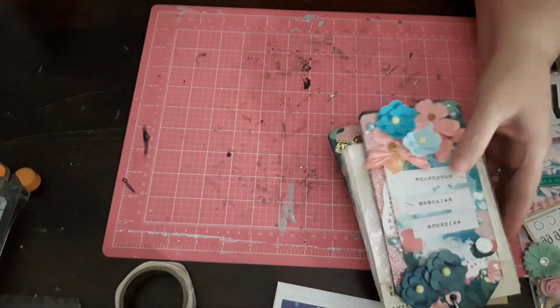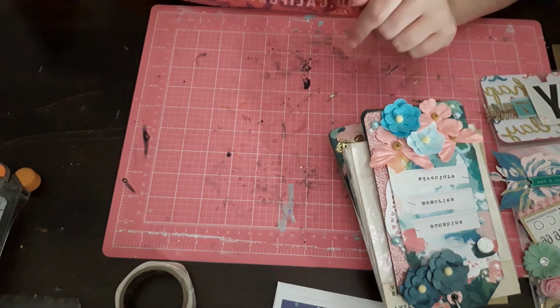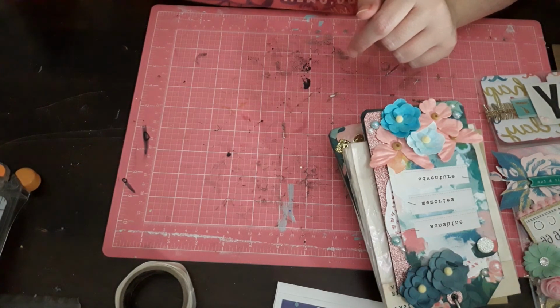My little priority box is right here, addressed, ready to go. Just gotta put all this stuff in pretty packaging for her and get it in the mail on Friday. So you guys stay tuned. Hopefully gonna have some videos soon. I did do something major to the craft room today, so I'm very excited.